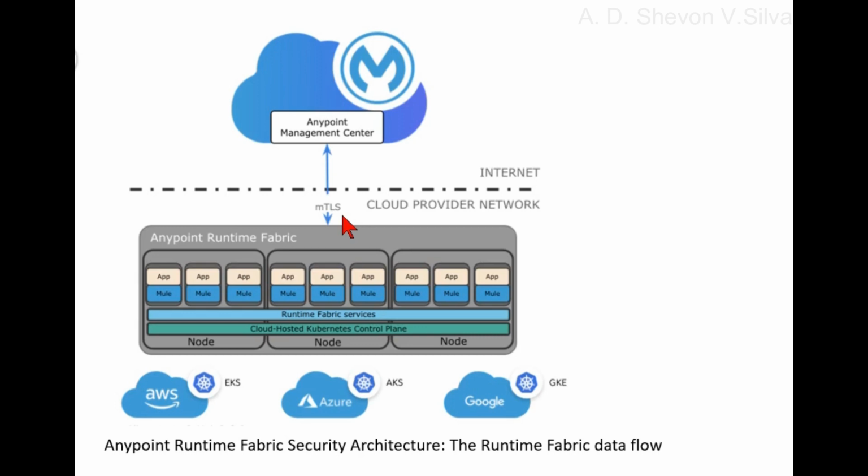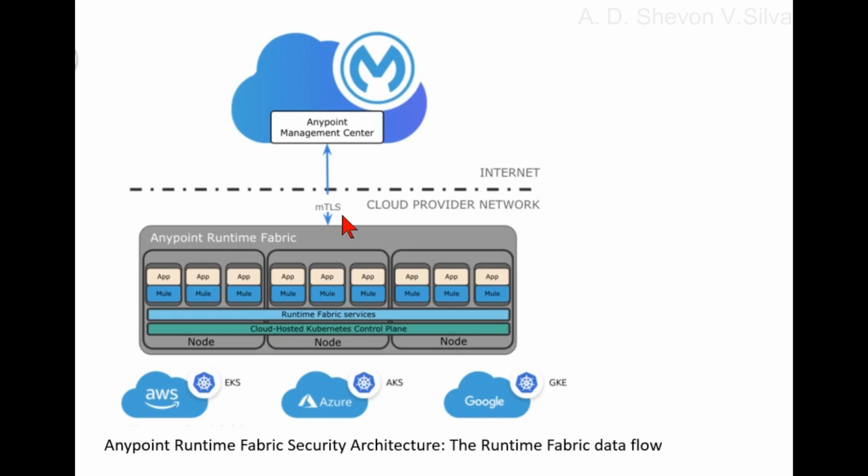Three, you can use Anypoint Runtime Manager to manage and monitor applications in the Runtime Fabric cluster. Four, you can use Anypoint Analytics service to get insight into how your APIs are being used and how they are performing. The services send this metrics data directly to Anypoint Analytics over a one-way TLS connection. These metrics consist of data-specific requests.